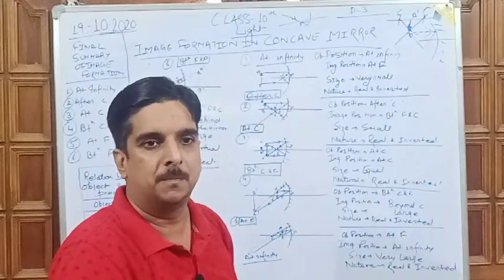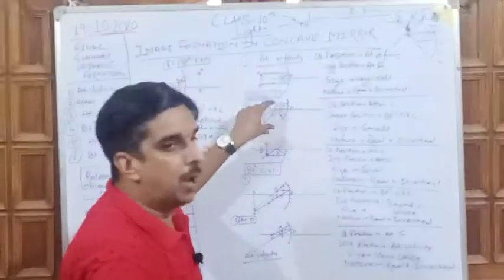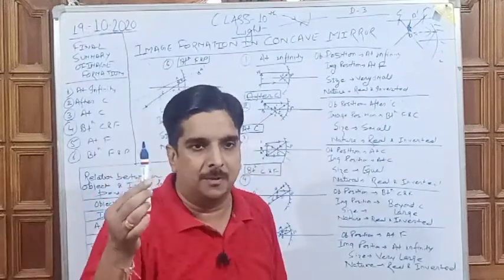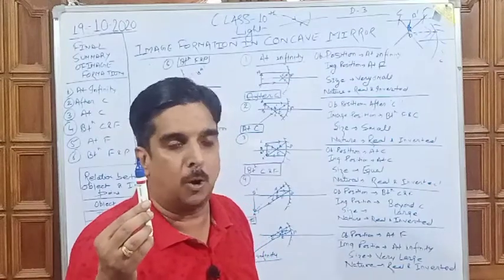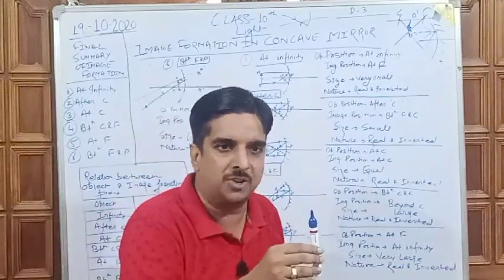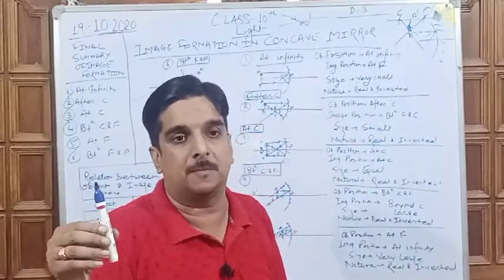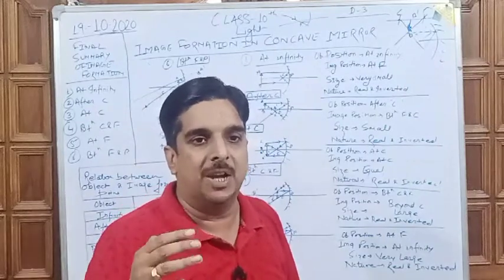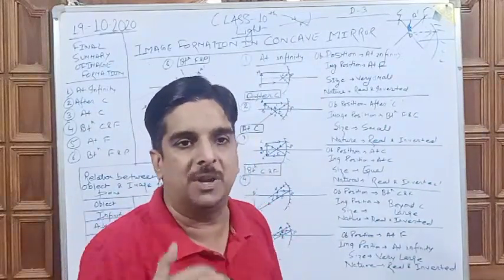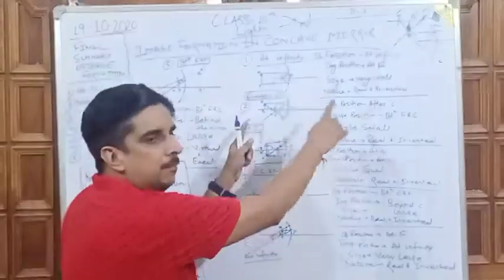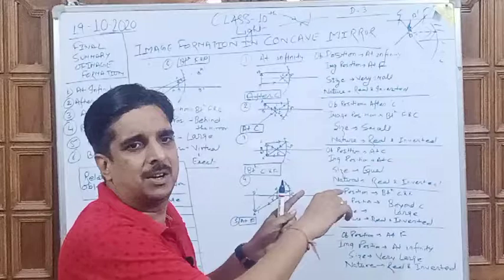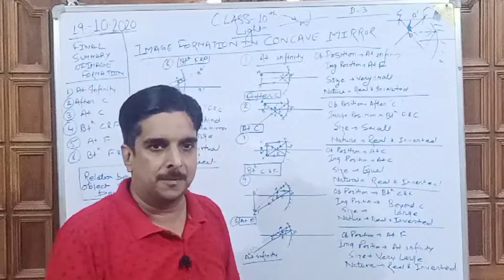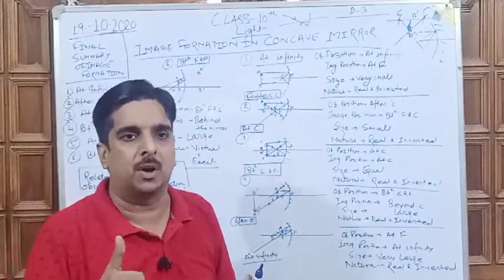This one is the science, because after drawing the picture and writing these 4 points, by point 1 we can clear the image position, object position, by 2 image formation, by 3 size of image with respect to object, and 4 the nature of image. These are the 4 categories in which we have to describe each and every image formation picture. It might be possible that it will take 1/4 or 1/3 of your complete page and you will get the complete marks. So remember these things, what we have to do for the examination.